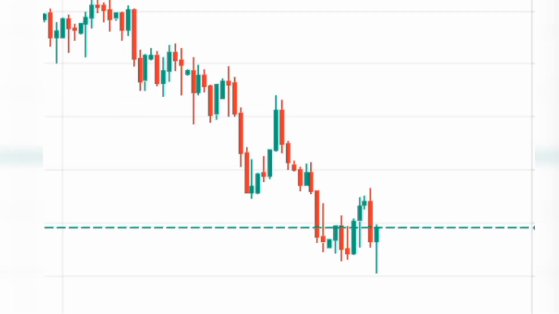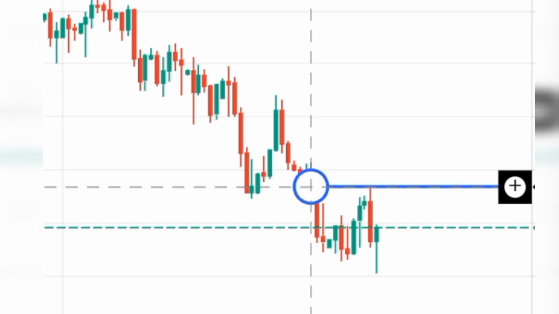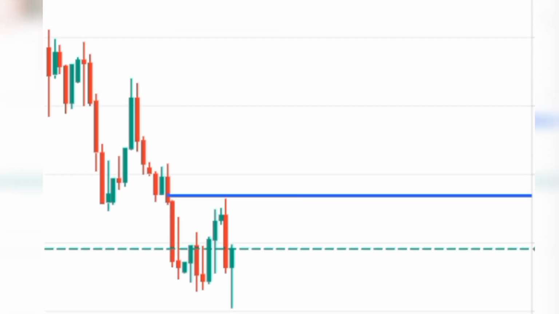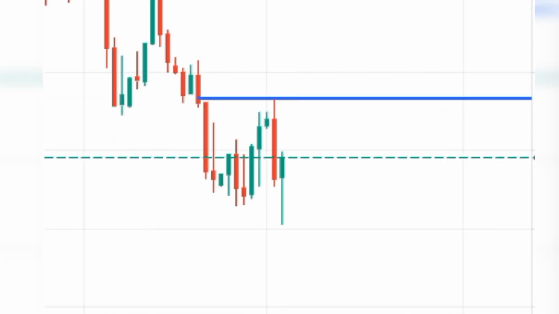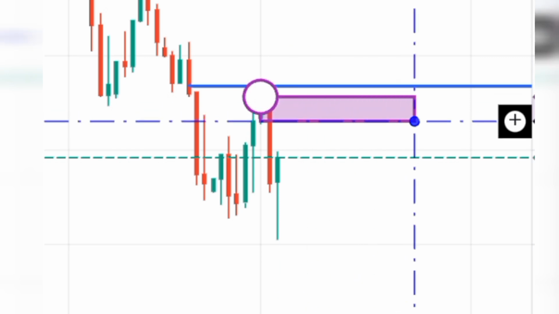Now after that, we can look for our major structures. First of all, the supply and demand, or the support and resistance. So now here you have a resistance zone, so you can mark a resistance zone on your daily time frame. And after marking your resistance zone, you can ask yourself, is there any zone I should mark? And you say okay, I have my supply zone. Mark your supply zone right here.